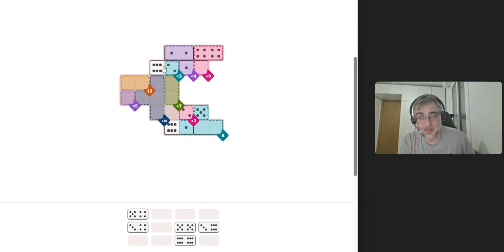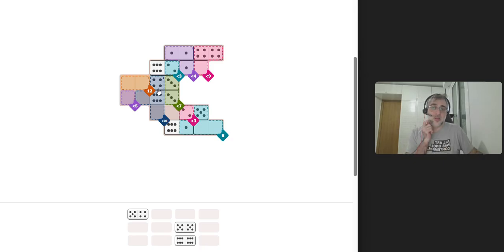I'll put it in this orientation because if it goes down, I don't have any 0 to put here, and there's no way to make less than 7. Actually, how can I make less than 7 now? The only option is 3, 4, and 3, 6, right? So 3, 4, and 3, 6, and that makes 10 here.